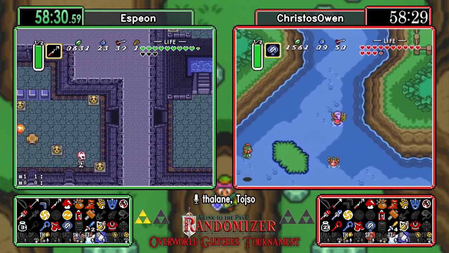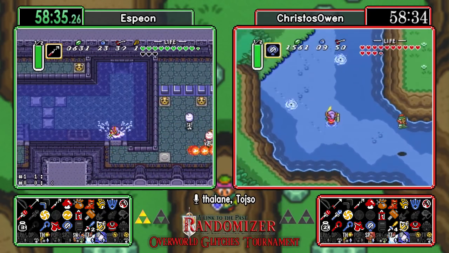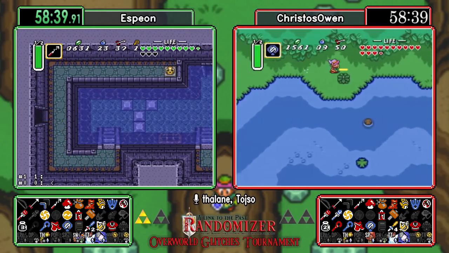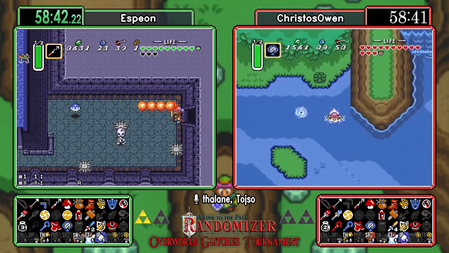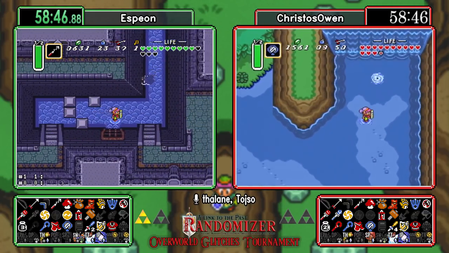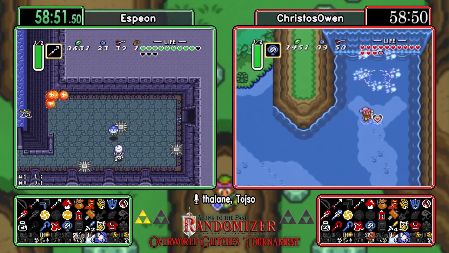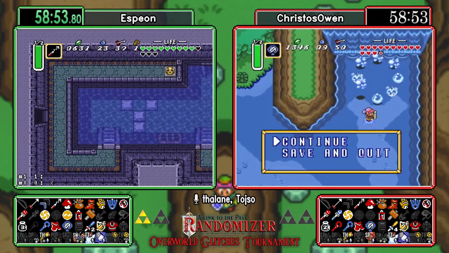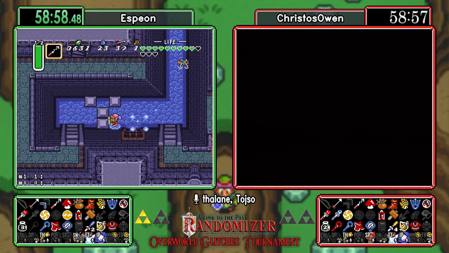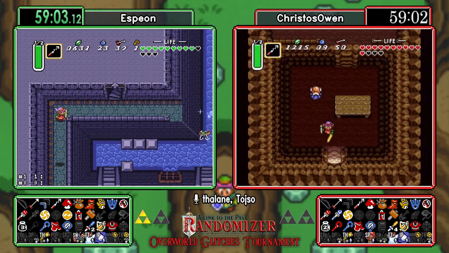I'm still surprised, though, that Christos is still delaying GT. Like, with that Cane and Hookshot and Hammer and all that, that's like a big alarm clock in my head. Yeah, and he's got Hookshot, so if Bow winds up being there, you can completely full clear it. When Espeon pushes the wrong block, has to reset this room. Oh no. I mean, it's not too bad, but it's still a little bit of a waste. Luckily, he knows that he can do that instead of mirroring back to the front. Oh, yeah.